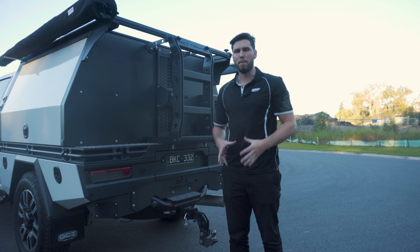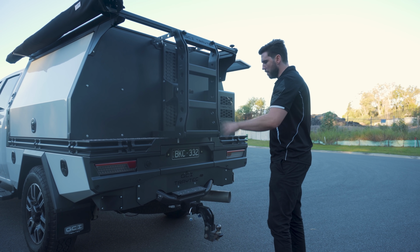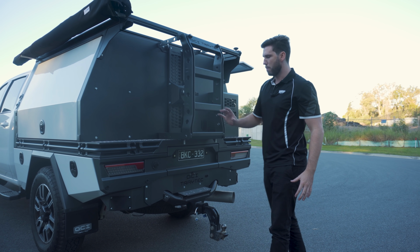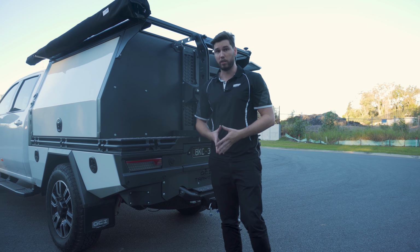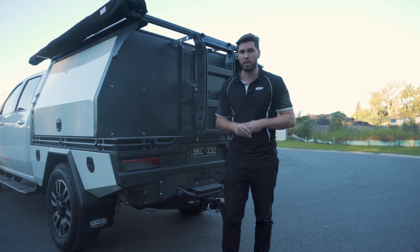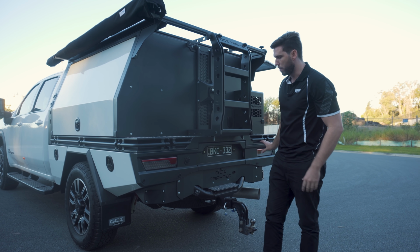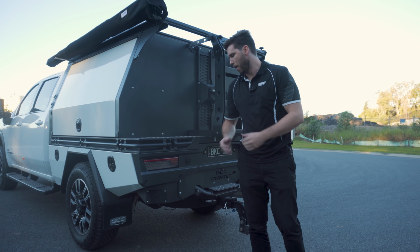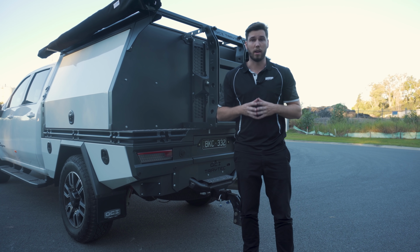All right, so moving to the back of the car, what we have is a lot going on. Obviously, we have integrated the tow bar into the back of the tray as best as we possibly can. But one really new and cool feature on these GMC trucks over the Chevys is the blind spot radar. So what we've done, we've incorporated that into the rear winch infill, and then we've held it at the same angle to make sure that they work as factory.